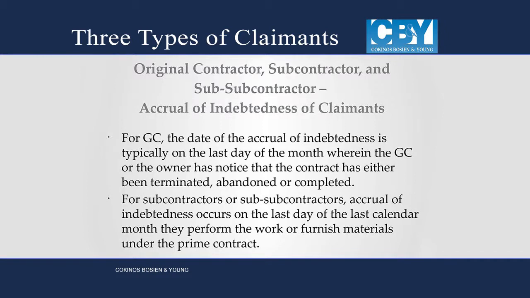Now, for a subcontractor, it gets a little bit more difficult. Your accrual of indebtedness runs from the time period of when you actually do the work. Okay, so it's every month that you do that work. So many people do it from their invoice date. I'm telling you, if you do it from your invoice date, your lien's not gonna be valid. You have to do it from when you did the work.